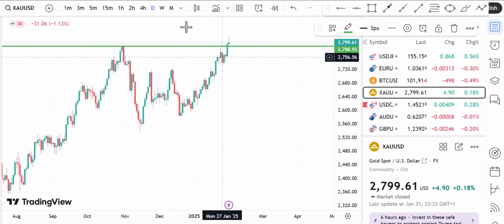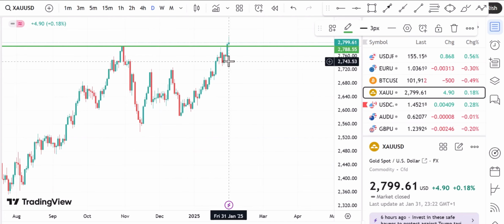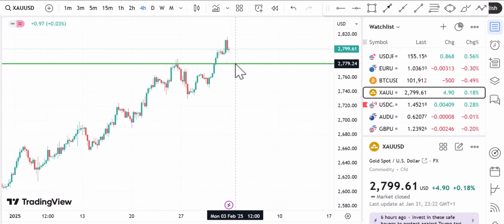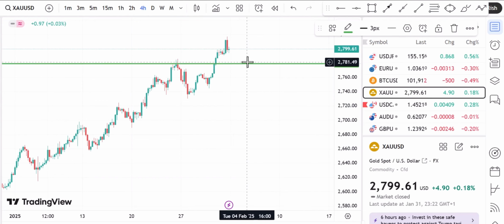Even though the market is bullish, you can't just start buying. As you move closer to daily time frame, let's say the lower time frame, you have to be careful because there might be a retracement. And look at the kind of candlestick we had on Friday. Okay, so if we move to 4 hour time frame, you can see that the market might be coming backwards to test this structure. Let me adjust it. The market might be coming back to test this structure. So this is very important.